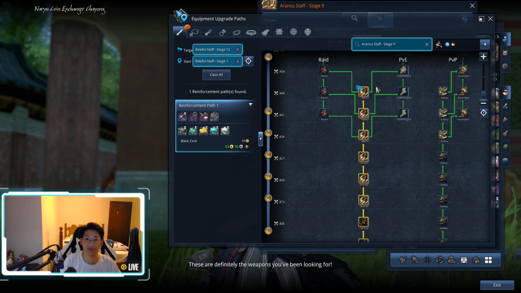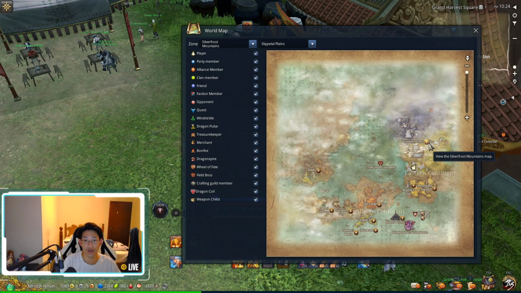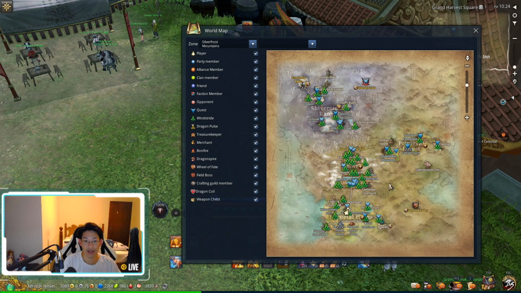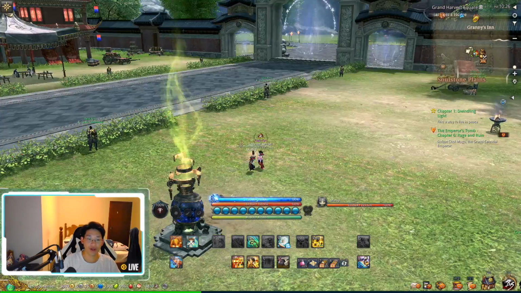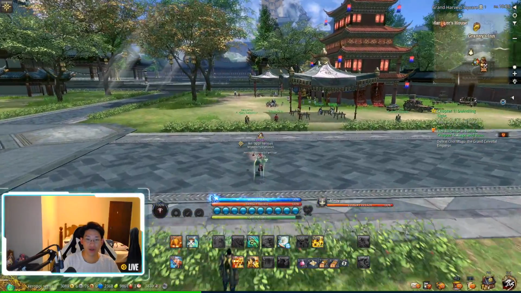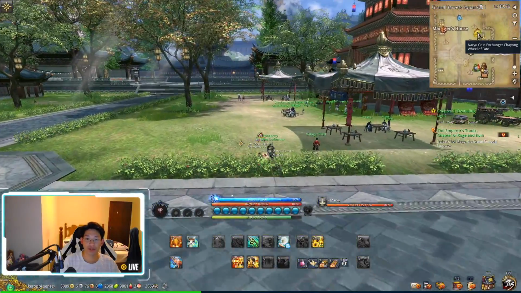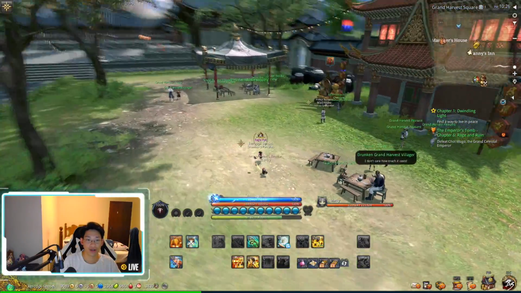And in order to maximize this, what you want to do is come over here. I'm currently over here at Silverfrost Mountains and down here at Grand Harvest Square. You will unlock this automatically by completing the story. And once you windstride, you'll windstride over here at this corner where I am now, and you're going to run forward. Run to where all these huts are, and you'll see on the minimap there's a golden coin, Naru coin exchanger, and a wheel of fate.